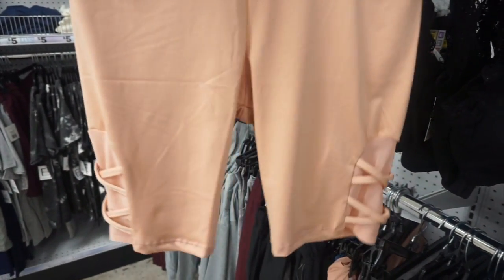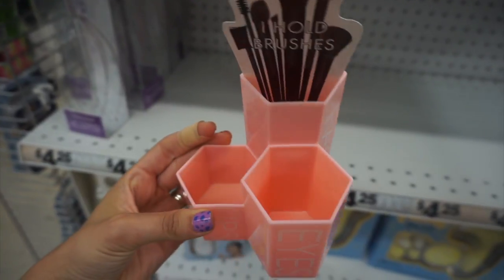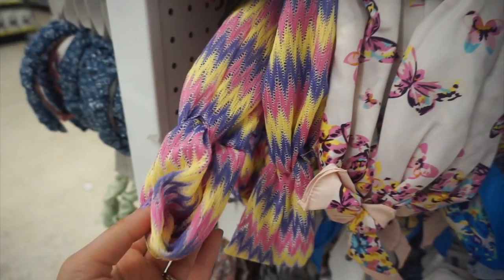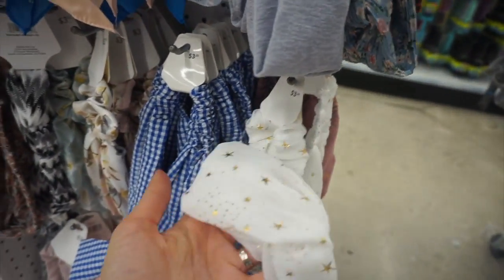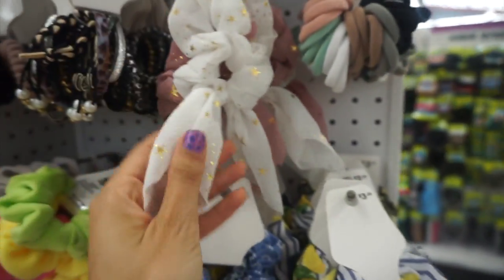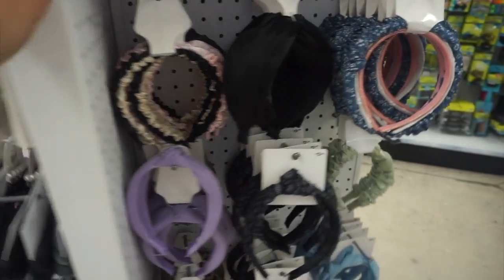Some fun biker shorts — I've been wearing biker shorts a ton recently. There's this cute little brush storage for face, eyes, and lips. Adorable band-aids with cupcakes on them. These were Missoni-inspired print headbands, and they had a gorgeous butterfly one and a star print headband with matching scrunchies. I thought these were so cute and magical looking — I love the gold stars, and they had them in white and pink as well.